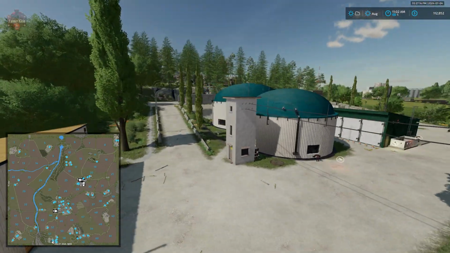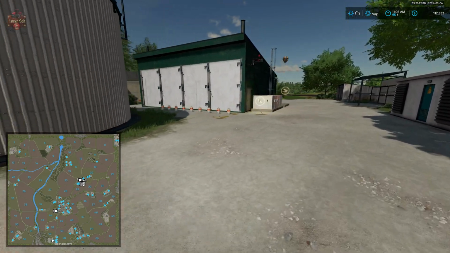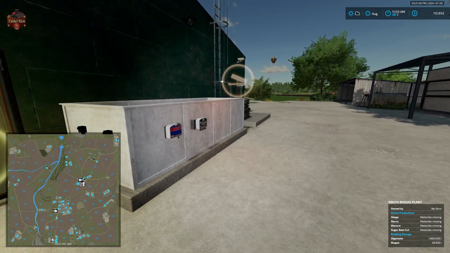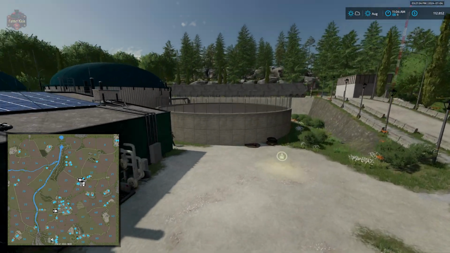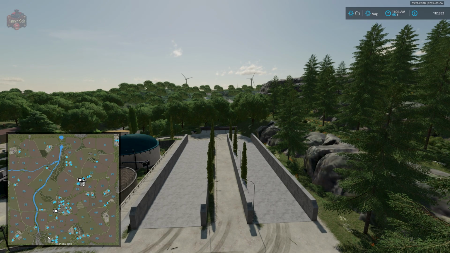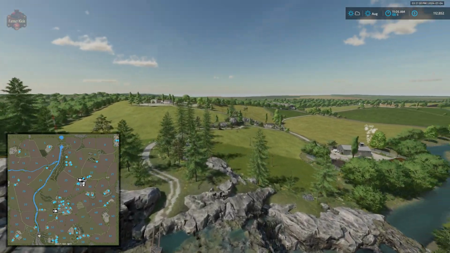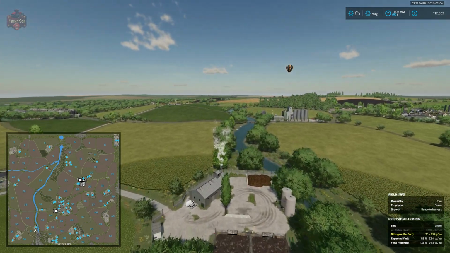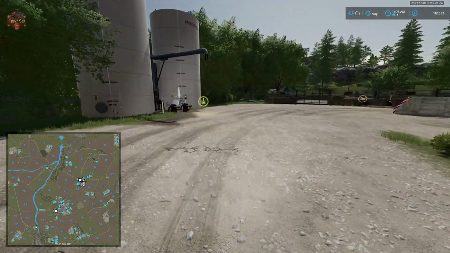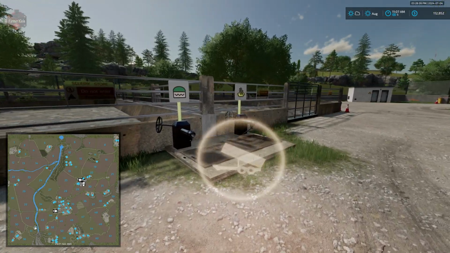Across the street from that, we have the small southern BGA. So this is going to be our dump point for our slurry. This is where our biogas tanks are going to spawn. We have our digester, our interactive icon. We have our fill point for our digestate. Then up and behind, we have two pull-through silage bunkers. This is going to be a sell point for manure, a buy point for liquid fertilizer and herbicide, sell point for slurry and digestate.